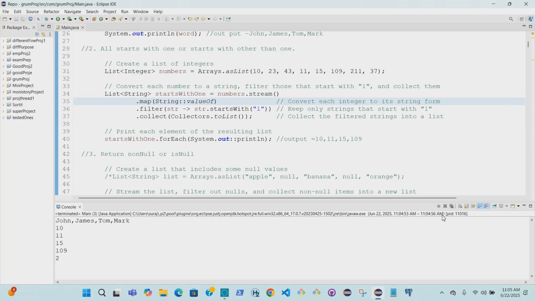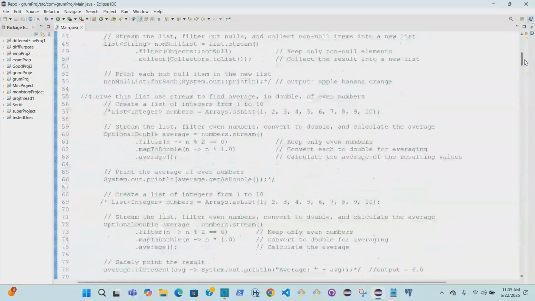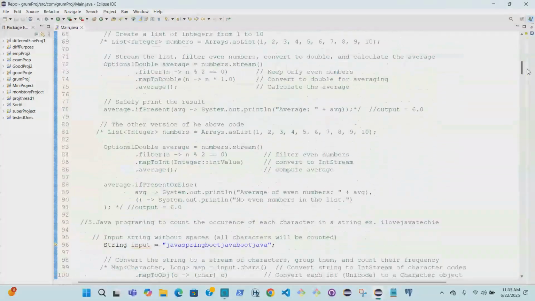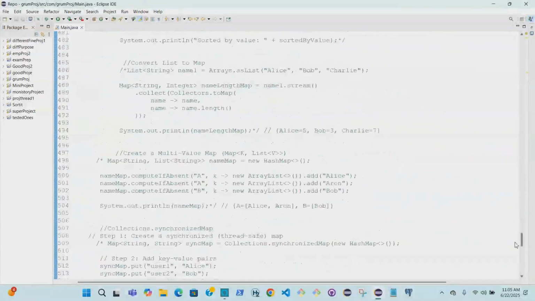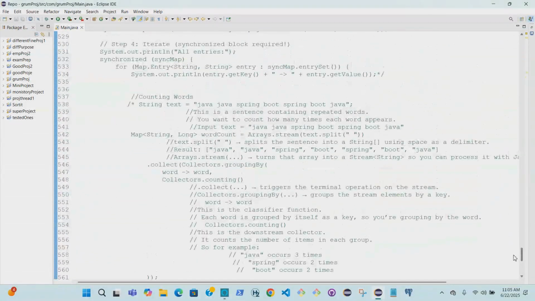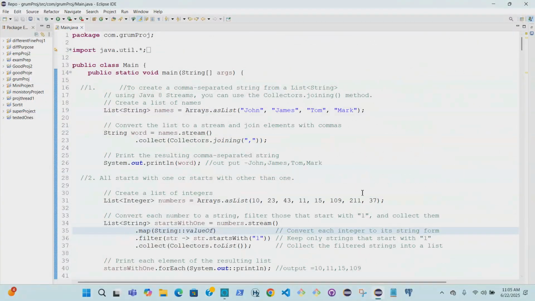Somewhere there is uncommented code. That's what it is returning here too. Okay, no problem.